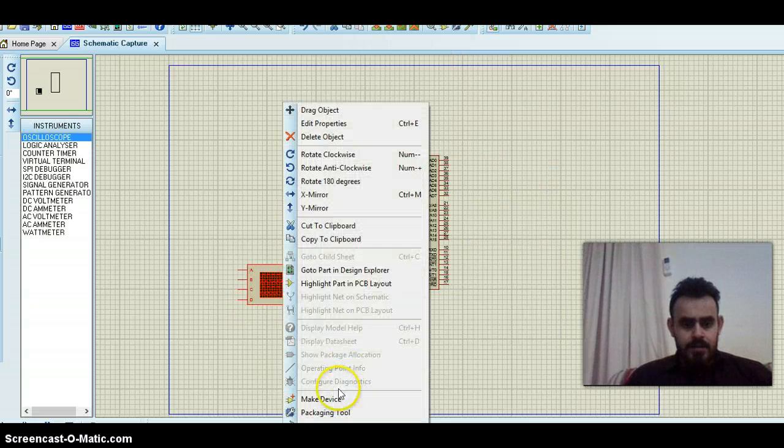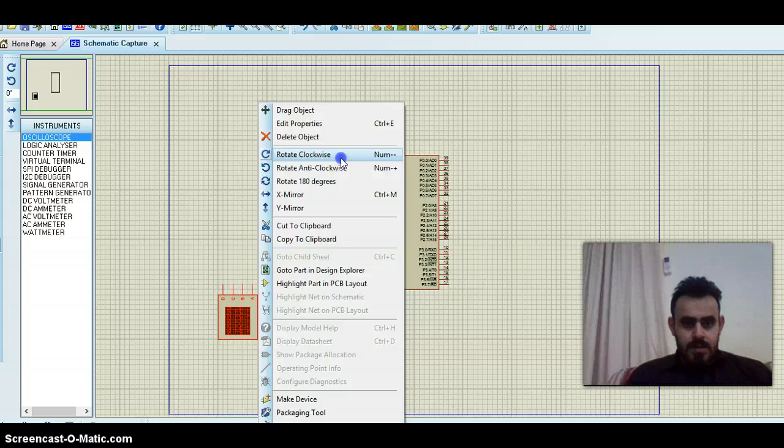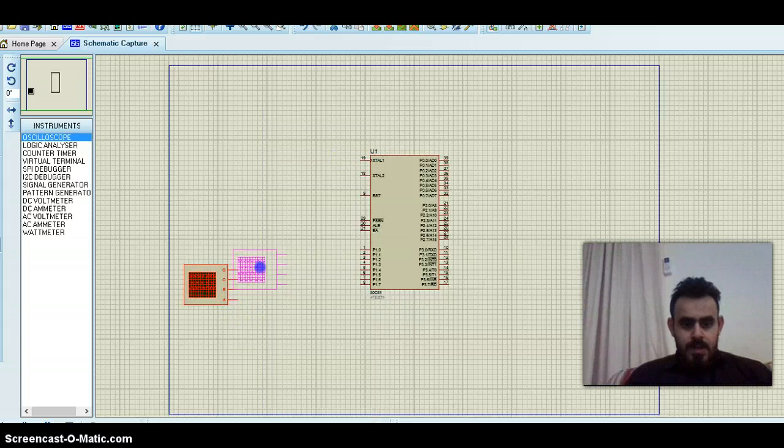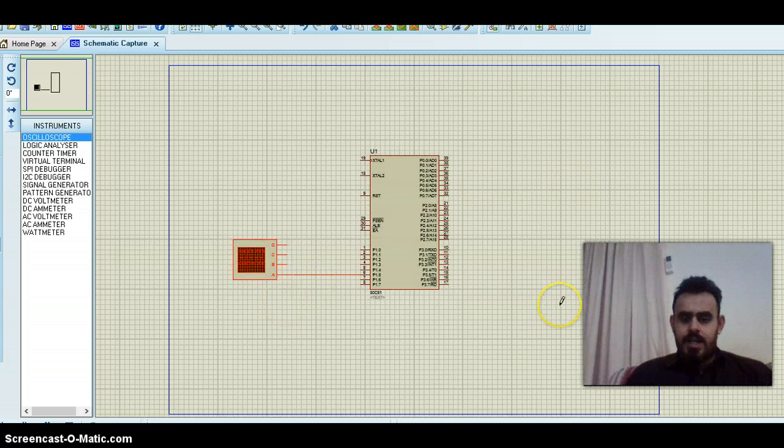We add it here, then just rotate and rotate again, then connect the A port to the port number 6. So that's it for setting up the microcontroller and the circuit. Now we're going to add on the source.